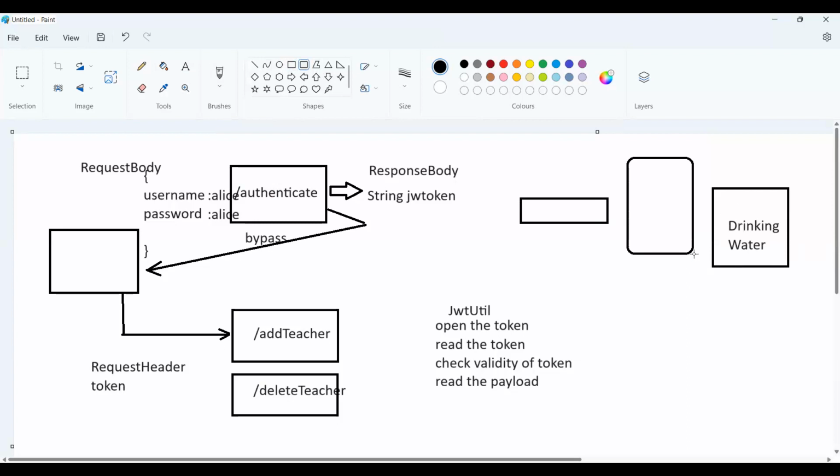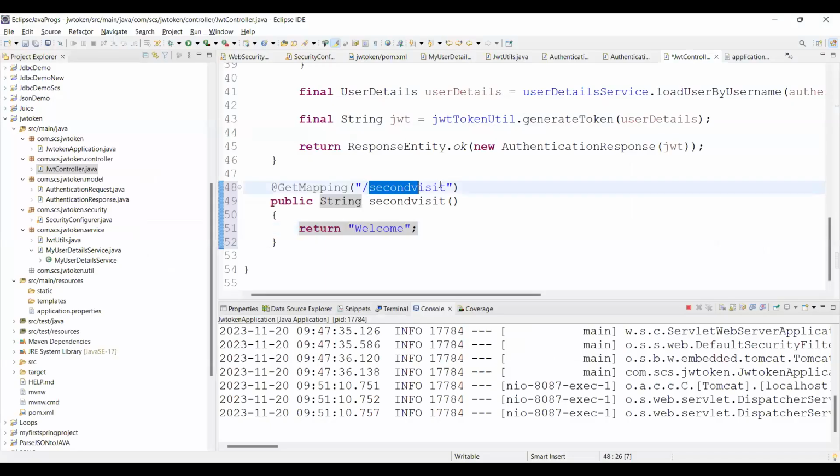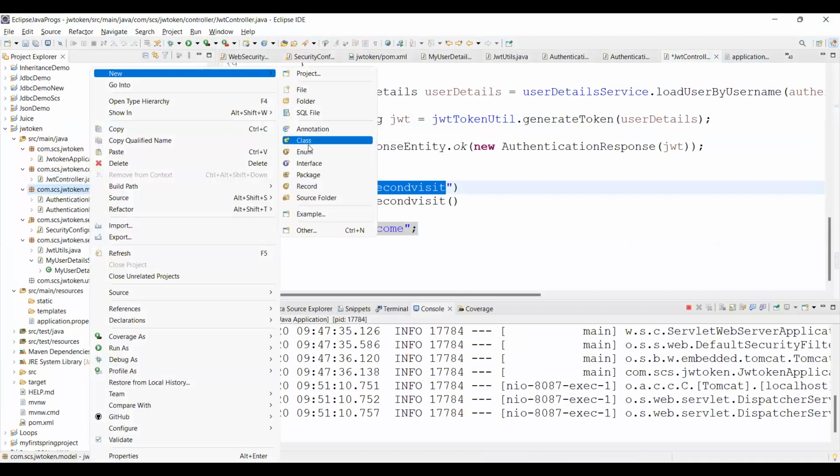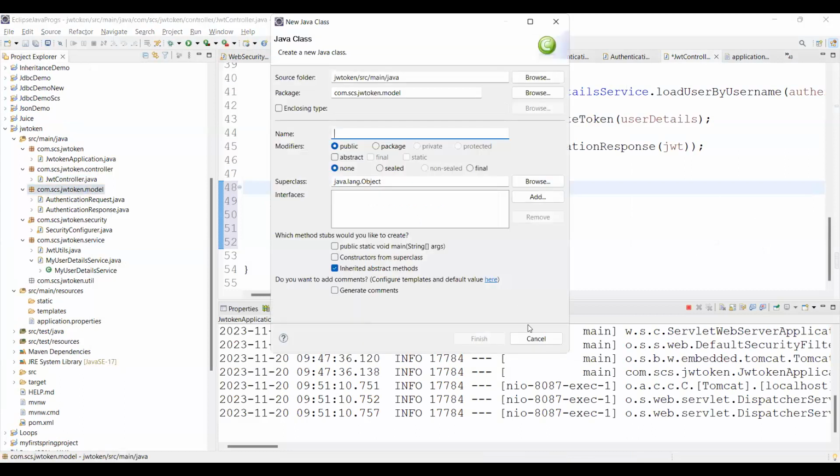Now when the water falls in the drinking jar, it first passes by the filter. Similarly, whenever the user comes the second time, I will always scan for the token first, so I will add a filter. The filter is a class, so we will make a filter package which contains all the filters. Let's make a package first.